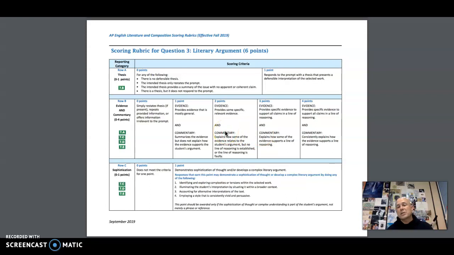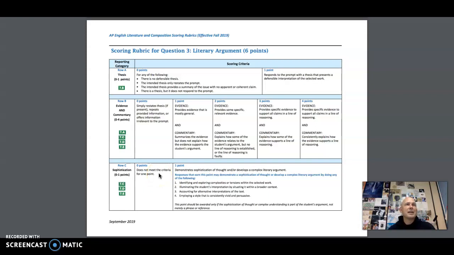This one has the broadest range. There's a lot in there. It's obviously somewhat up to the interpretation of your scorer, but that's why you want to remove the guessing from it. Be explicit, be clear, use good, strong topic sentences, have a good, strong thesis, make sure they all connect together. The last part here is sophistication.